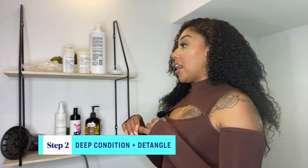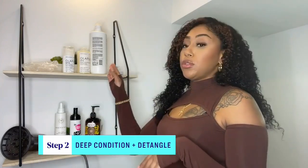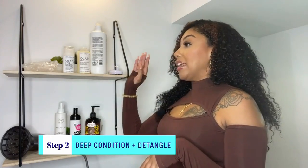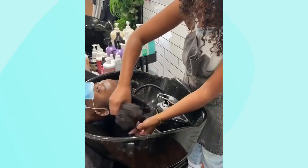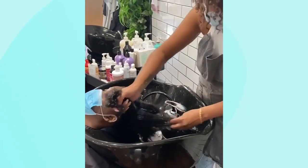Okay, so you've shampooed it, you used the brush, and you really got in there with the scalp. Now, you're probably gonna do some conditioning. So walk us through that process. On wash day, you do want to try to do a deep condition. I always suggest using something that is water-based. Because you use a clarifying shampoo, it is going to remove everything off of your hair. So you want to add the treatment back in and the hydration back into your hair.